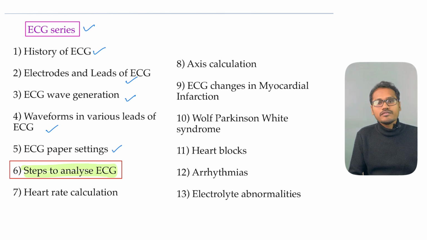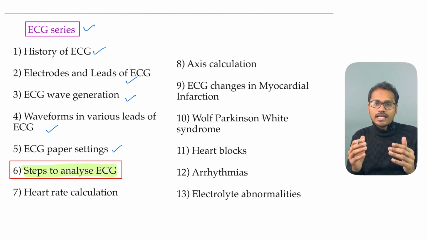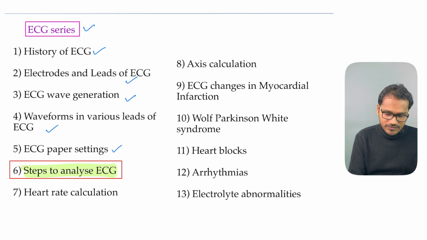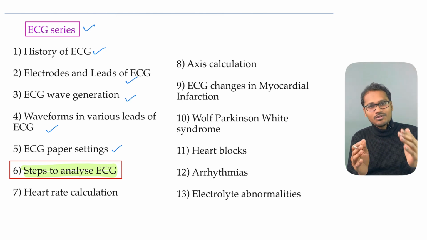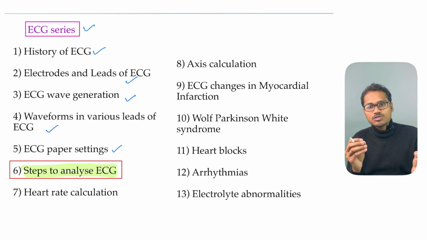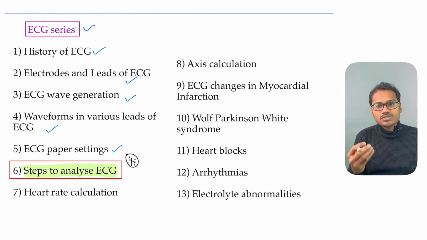How do you go about when you get an ECG? So many a times the new students, they tend to get an ECG and they start looking for abnormalities. But never ever do that. Always go in a sequence so that you don't miss out any kind of abnormalities. First thing is, first we have to check whether it is a correct ECG. Then only we can find out whether this abnormality which is seen in this ECG is pertaining to this particular patient. Because sometimes the technician or any other person who is taking the ECG might have taken it wrongly by placing the leads wrongly. So always go with these steps so that you never miss those kind of subtle findings.